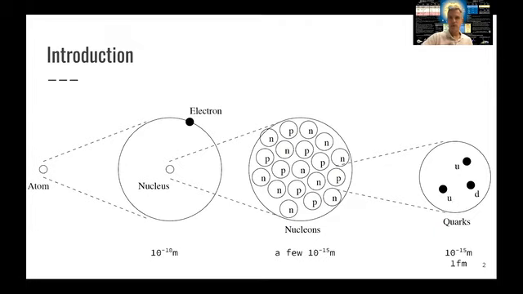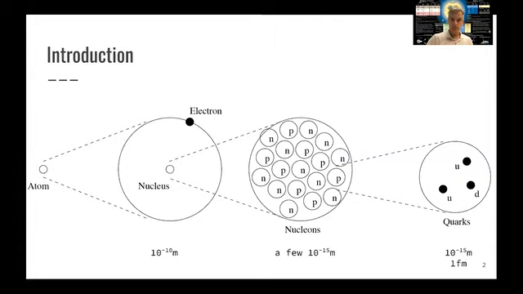It is important to understand and appreciate the size of those particles, specifically the difference in size. Comparing here a typical atom of the size of 10 to the minus 10 meters, and that compares to a nucleon, which can be a few 10 to the minus 15 meters. When we talk about a proton, we typically like to use units of femtometers, which is 10 to the minus 15 meters.